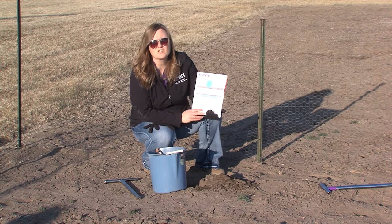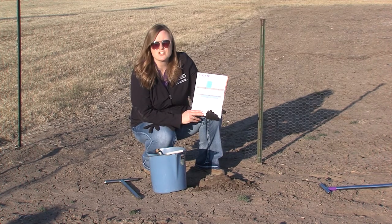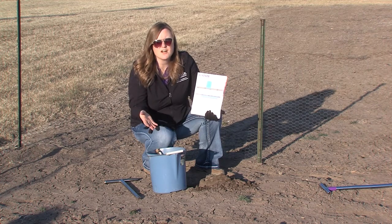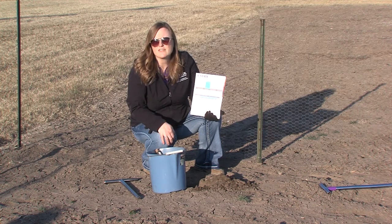One other thing — soil testing, you don't have to do it every year. The recommendation is that you should soil test about every three to five years to get a general idea of what's going on with your soil. And if you do make some changes and you continue to add organic matter and fertilize year after year, it is a good idea to go back three to five years later and see how things have changed. You might be surprised, and hopefully your garden will be doing a little bit better too.